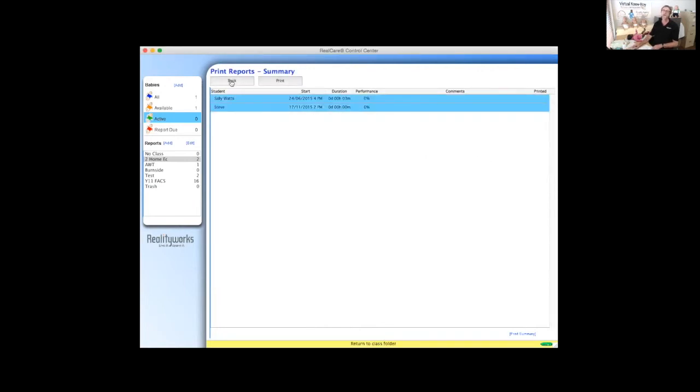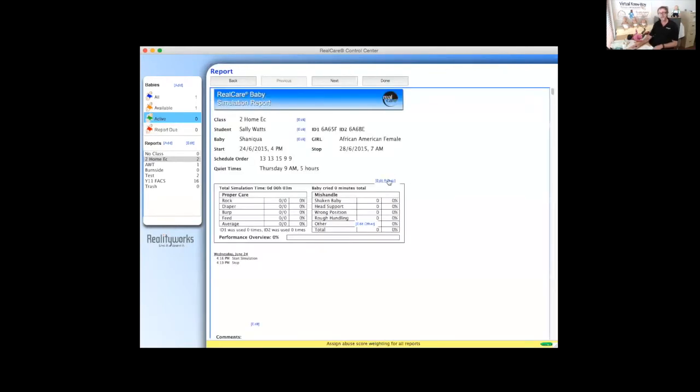Okay, back. So if you want to edit the report and the grade that's given, go into view, and you see here just above the score box we have edit rubric. Now when I click on that, it's going to open up another window that I can't show you. If you go to page 39 of your help manual, you will see how you can click on each of those and change the grading. So this is where I sort of have to leave you to do that.